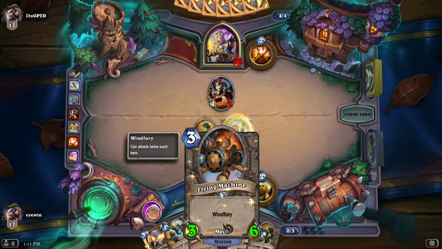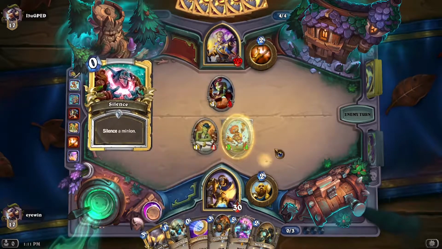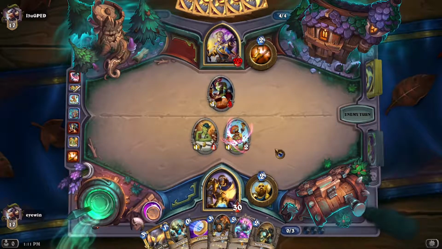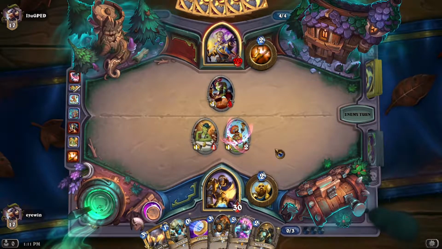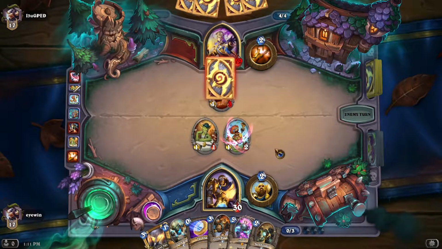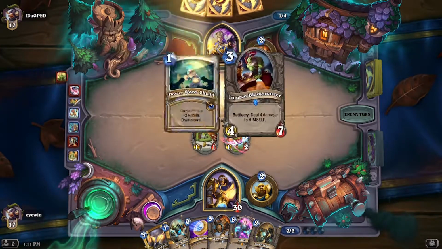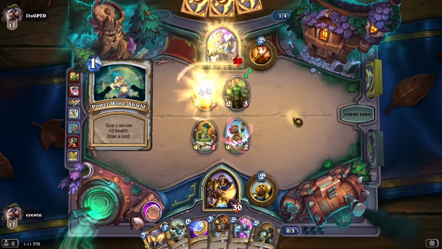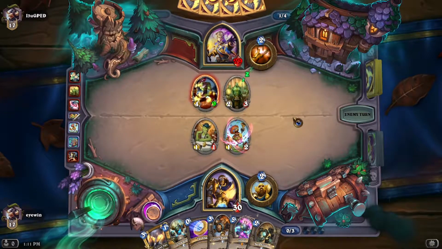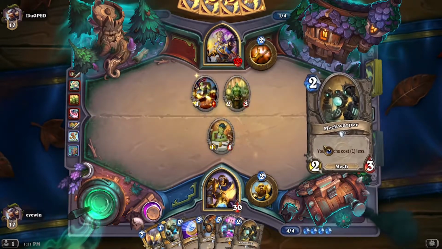I guess Flying Machine is good when it's a 3-6, especially if we can really amp it up. He silences Annoyotron, which is not a cool move at all. Why would you do that? He was so happy to be just a 3-4. Alright, there he goes. Well, Inner Fire is a fun card, which means we've got to try and stop that at all costs.